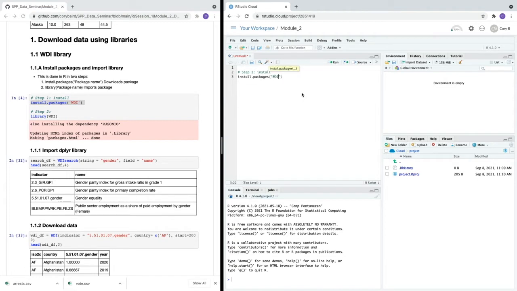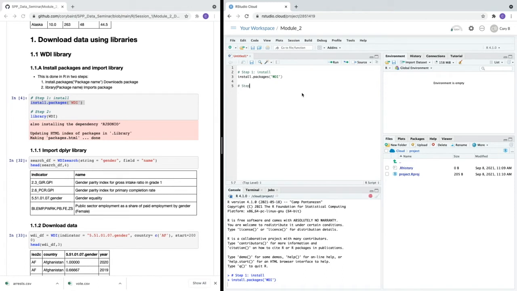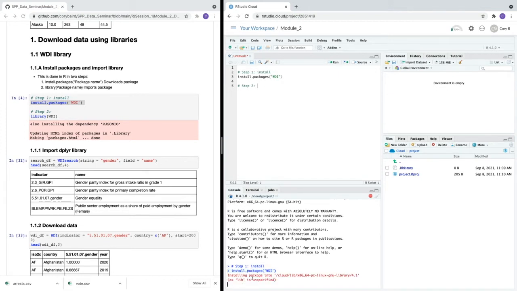You want to put in quotes the name of that library, and then R will be thinking, so just be careful, be patient, and you can see that a process is happening down here, and you'll see some red code. Don't be scared. It's just probably a warning message.